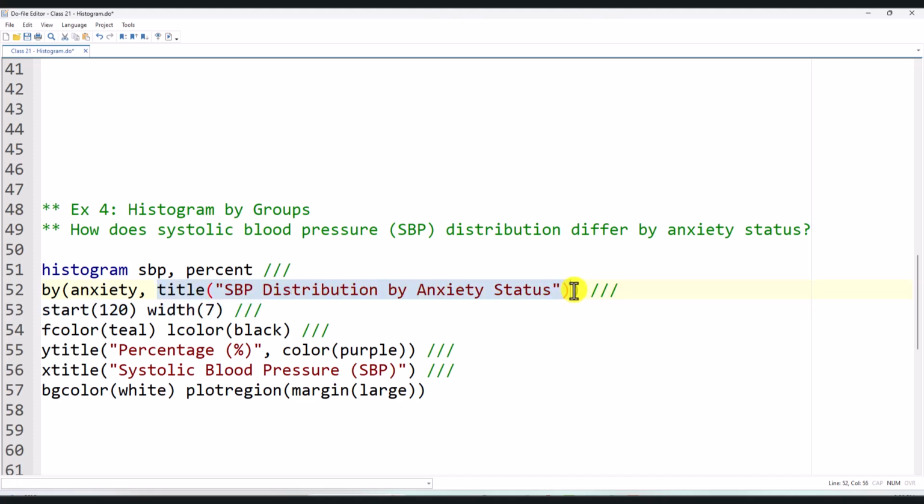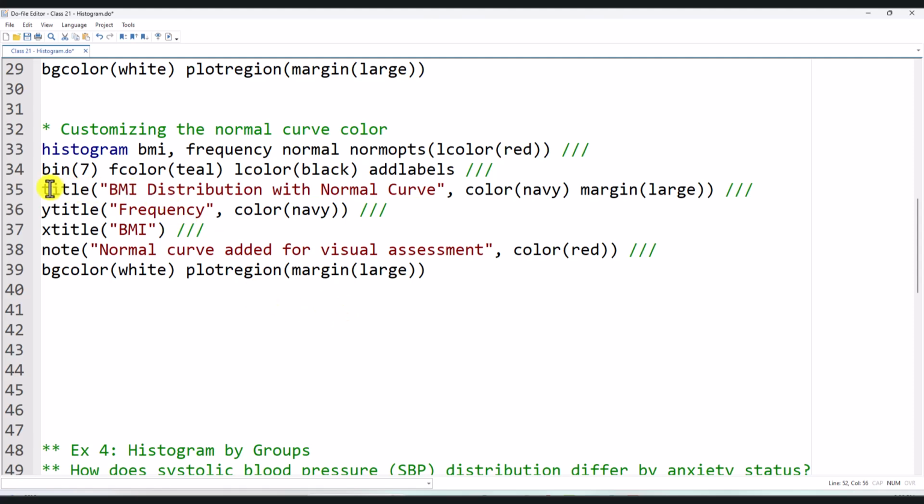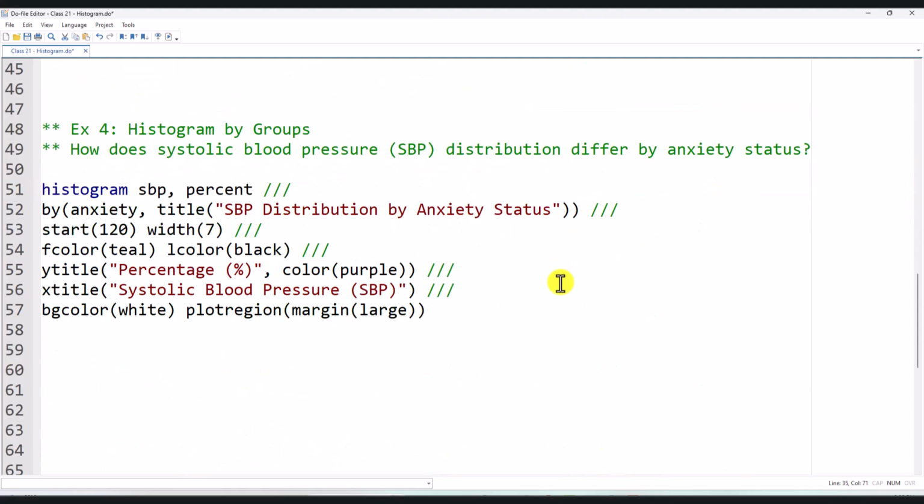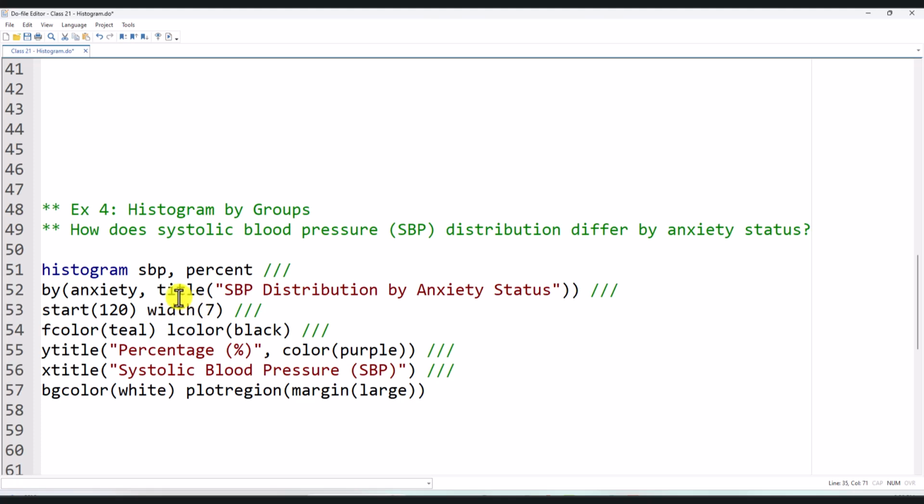Now you may question why the title is here inside the by anxiety option. Alright, you see here the title is outside, but if we write the title outside, there will be two separate titles, this same title will be shown for the people with anxiety one time, people without anxiety one time, two times this same title will be shown, and the curve looks like a mess.